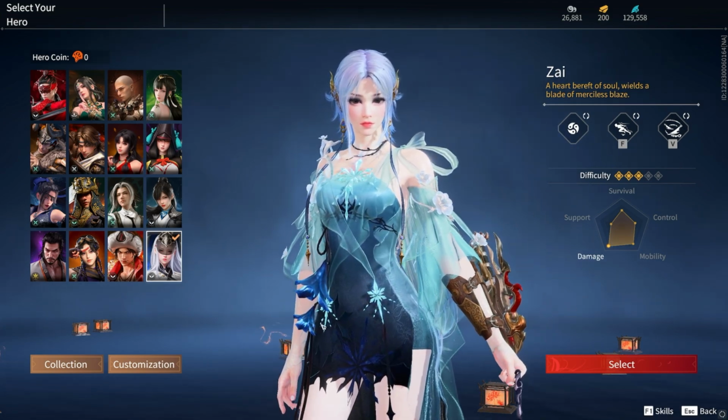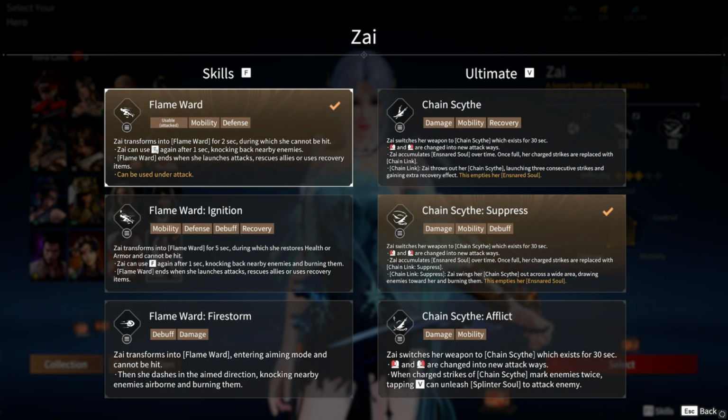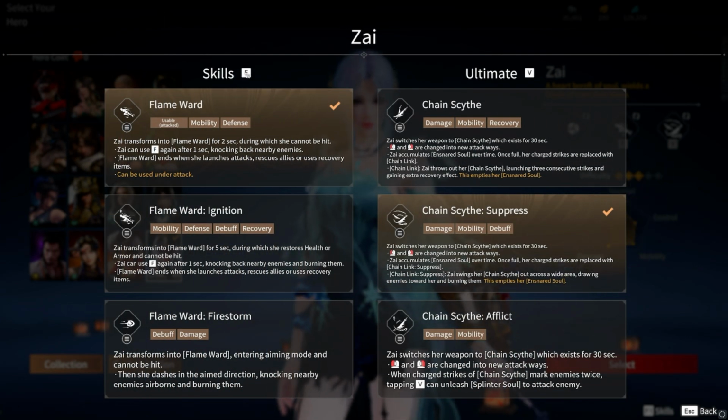Today I will be breaking down how to use Zai for new players on Naraka Bladepoint. So to start this video off, we're going to talk about her skills, aka F abilities.